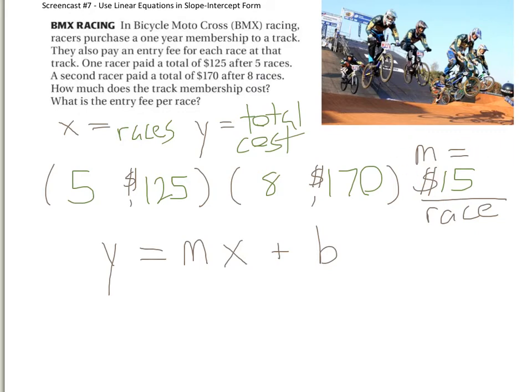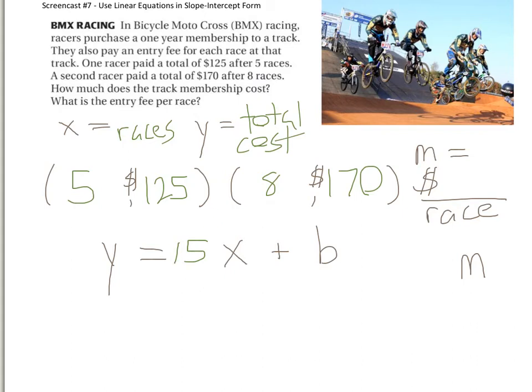15, is m. So what we can do in this linear equation, which we know in slope-intercept form is y equals mx plus b, is simply remove m and replace it with 15. Voila. So it's y equals 15x plus b. What are we solving for, really? We're solving for b. You see, that's how much is added back on to the 15x.